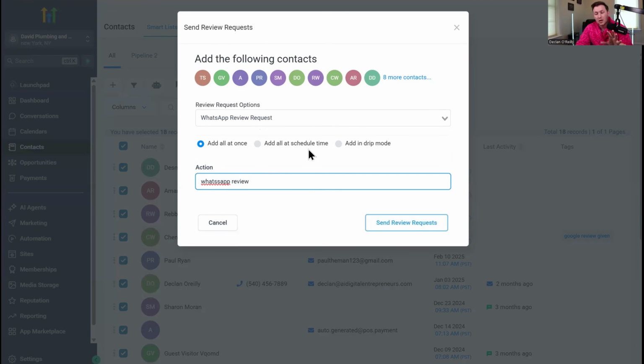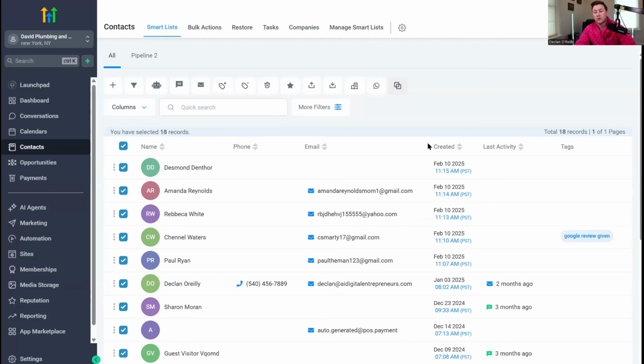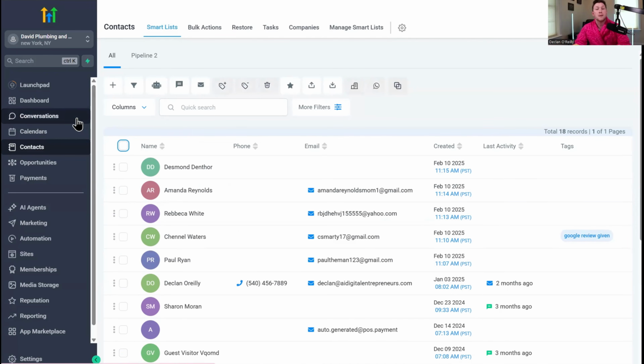You know, add a scheduled time, add in drip mode, you pick depending on your message capabilities, but you can actually do it through there, which is amazing. And that's what's awesome about this, you can legitimately do reputation management in HighLevel using WhatsApp. Again, this used to never be a thing. They've added all this. So HighLevel is really becoming the all-in-one WhatsApp platform as well. So if you're overseas or you love WhatsApp, HighLevel is for you. And that's why you should check out that link, because there's no other software that integrates this well.